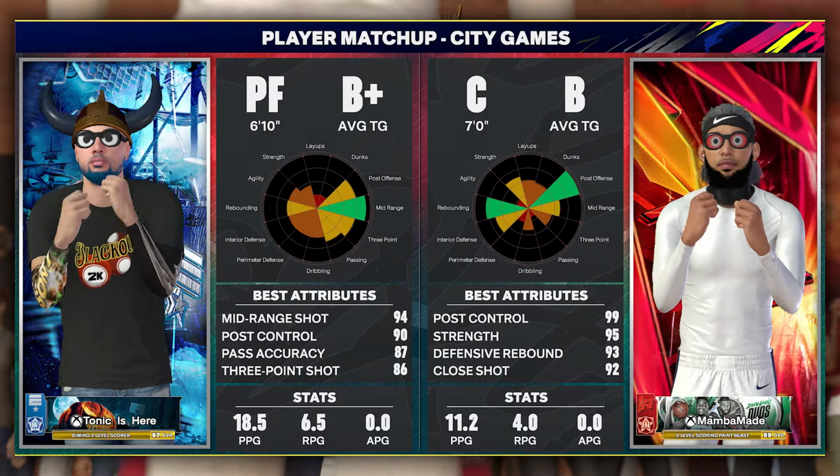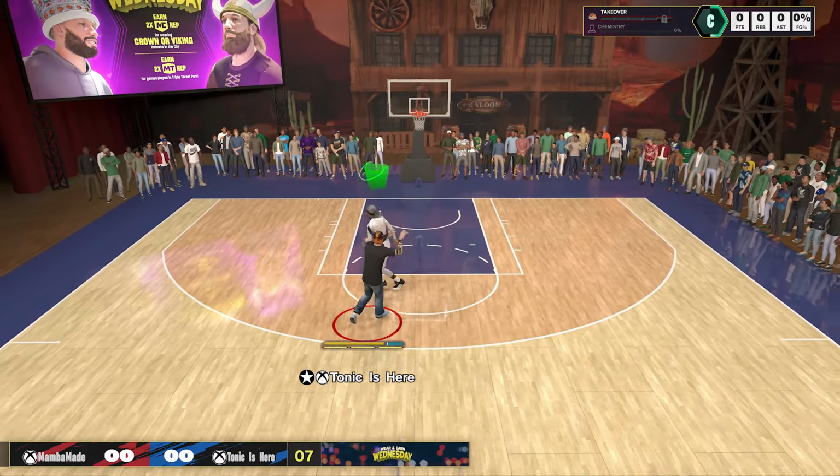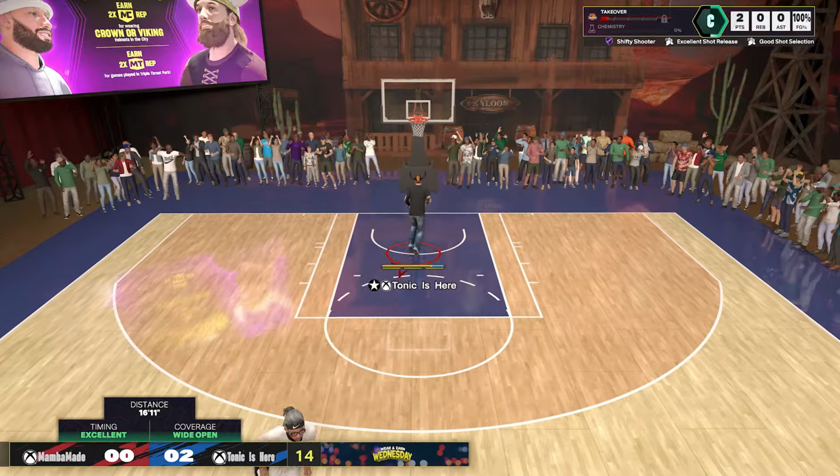You can see the first matchup going up against a guy with 99 post control, 95 strength, 92 close shot. He is a smaller post score build. That can be tough right here, right off rip. I'm able to get the cross launch on him with the dribble style, get the dribble pull up.